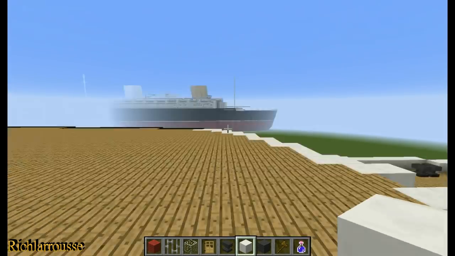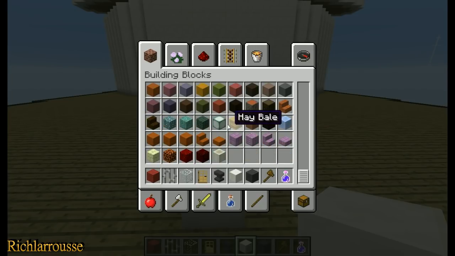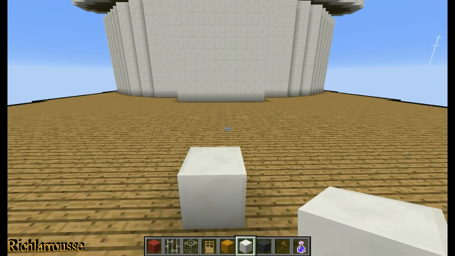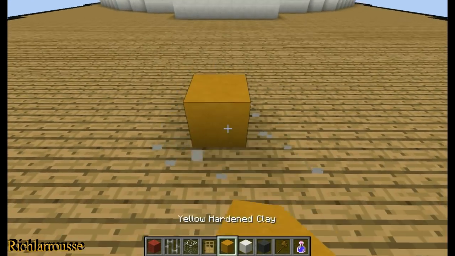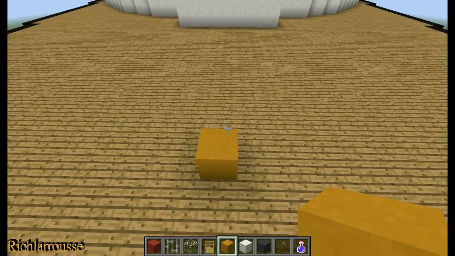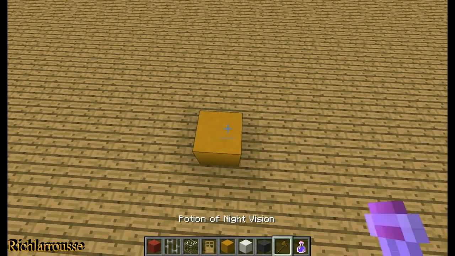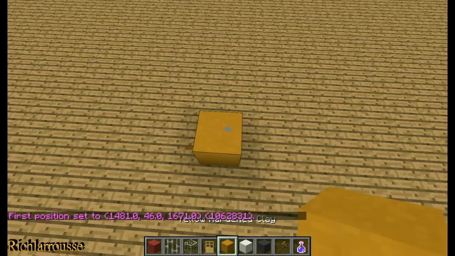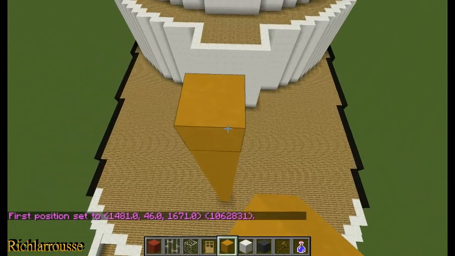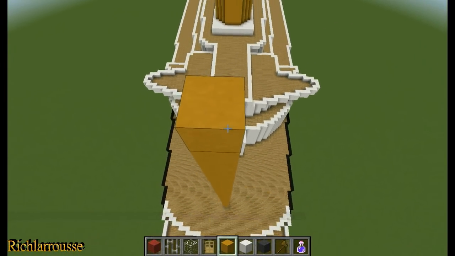The masts are the same colour as the funnels, and I can't remember what colour I used. Yeah, yellow hardened clay. So that's what we use for the masts. The first mast, the front mast, is going to be 62 blocks high. I use WorldEdit for this: I measure from the first block and just do it freehand, then measure it when I get to the top, because I can't be bothered to count it. But it's 62 blocks high.